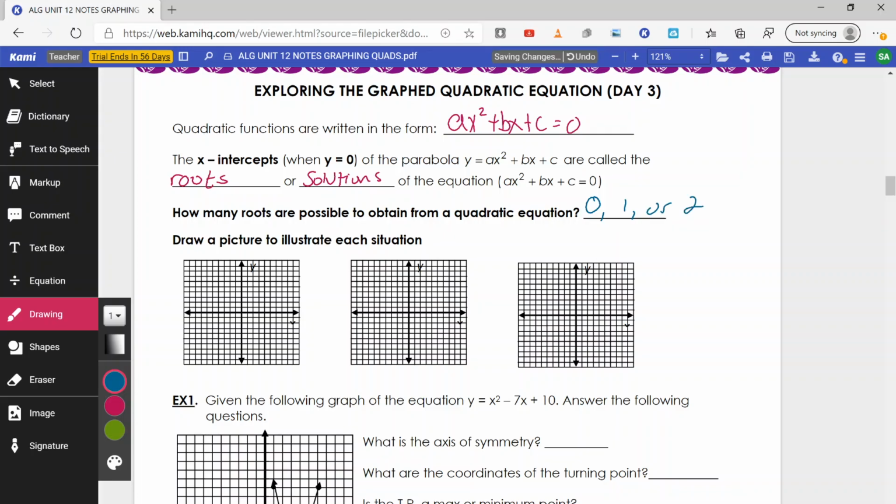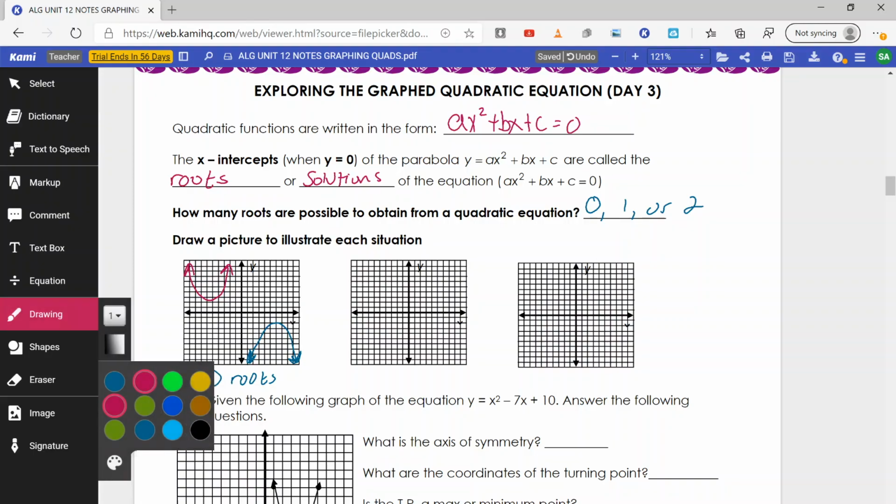So how do we know whether it's 0, 1, or 2? So again, if this is 0 roots, this means it does not cross the x-axis. So if I have a parabola opening up, it's going to come down, it's not going to touch the x-axis, and it's going to go on up. Now, if we had a negative x squared, that means we're opening down, meaning we come up, and again, we're not going to hit the x-axis, and we go down. So in those two possible scenarios, whether I have positive x squared or negative x squared, I don't hit the x-axis, therefore we have no solution.